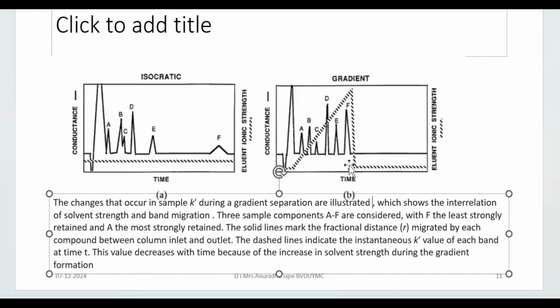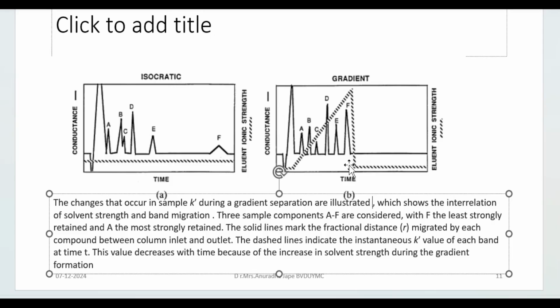If it is more with the mobile phase, it will come out fast. All right. So the partitioning coefficient will shift towards the mobile phase, taking the analyte out fast. That means 0 to 1 are the values for K prime, the partition coefficient. This is what we have seen in previous lectures. Because it is a ratio: the amount of analyte in the stationary phase upon the amount of analyte in the mobile phase. That ratio will give you K prime. Concentration of analyte in one phase upon concentration of analyte in another phase. This ratio tells you about the partitioning coefficient.